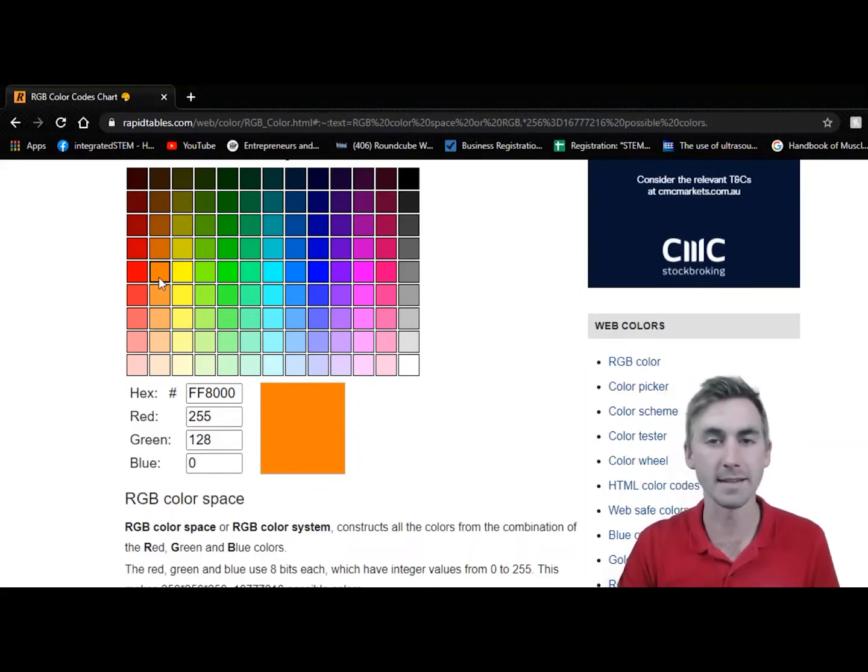Now, if you're guessing, just have a think. What would be the most likely color content in the color you're trying to find? Orange, I would have guessed it would have been almost all red because it's quite a bright and also hot color. And maybe a bit of green to make it from red to orange, and maybe not that much blue, otherwise it'd become a cool color again.